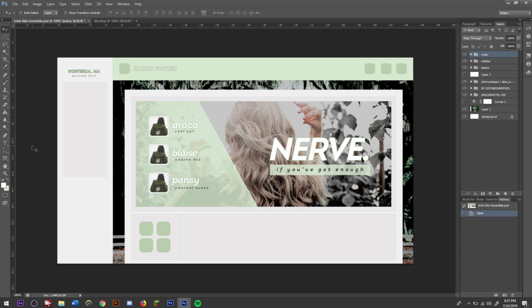Alright, so the first thing that we're going to be doing is starting a brand new file. I'm going to be doing this in Photoshop because this is the tool that I normally use. I know that in the lesson I did mention a couple other alternatives that were free, like Adobe XD and Figma if you use a student email, I believe. So those are always options. I think they have similar features to this. I've honestly never used either of those, but I think a lot of people do, and they seem to be having a good time with it, so that should be fine.